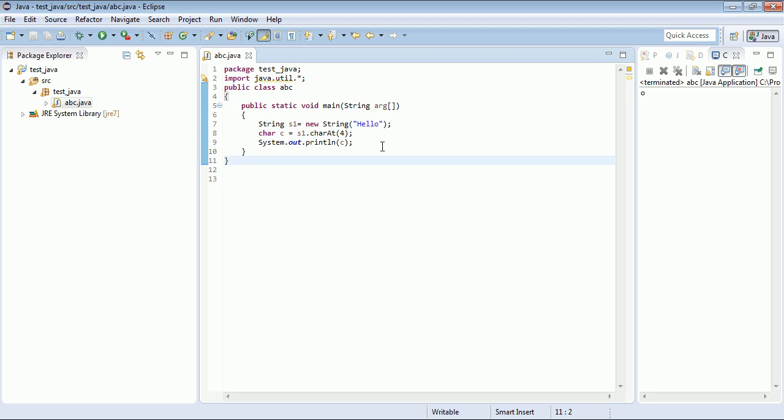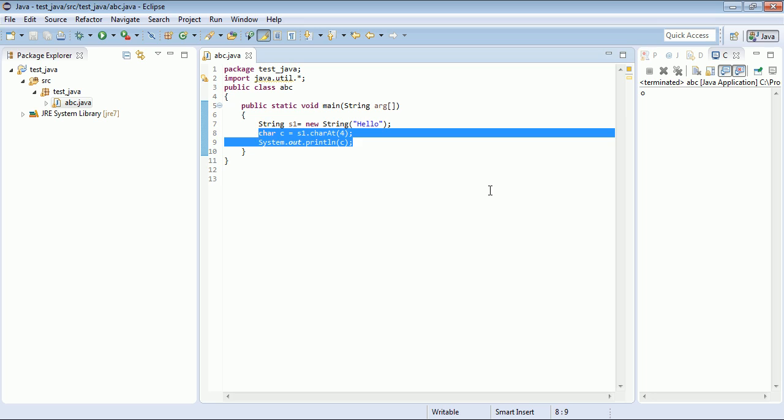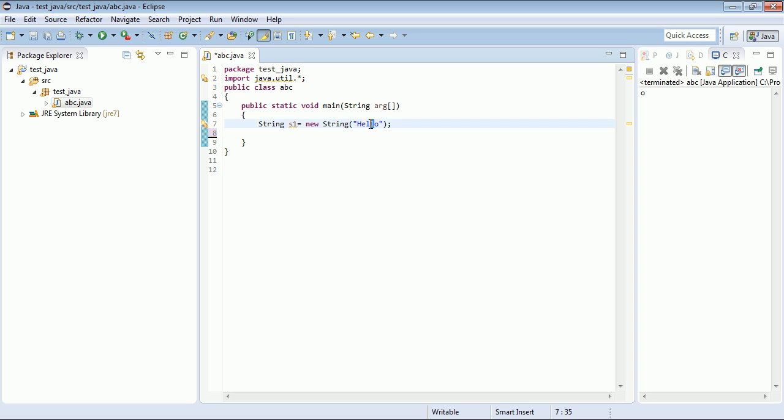Now let's move to another function, and that is replace. So let's replace some string or some set of characters in this string s1. Now if we want to replace the small l in hello with capital L, then we have to use the replace function. But what does the replace function do? It returns the value as a string. So we can store these values in another string.